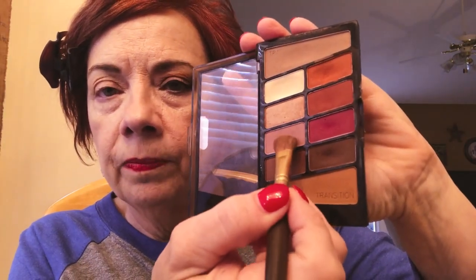Then I'm going to take this color right here, and I'm going to go on my lid with it. And as you can see, I'm kind of applying it from an angle. I'm not getting my whole brush in there. I'm kind of going on one side.